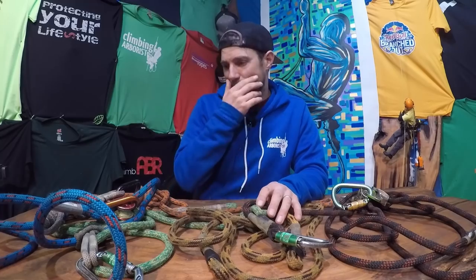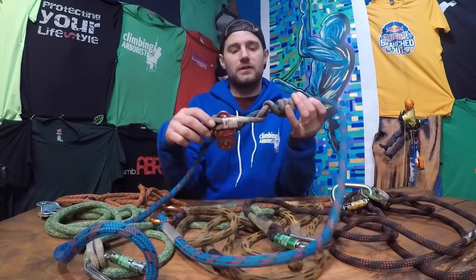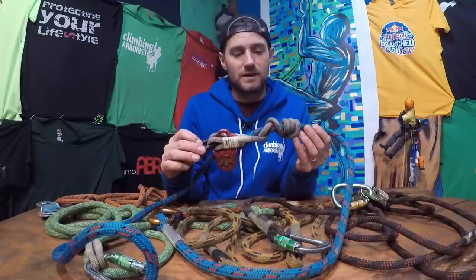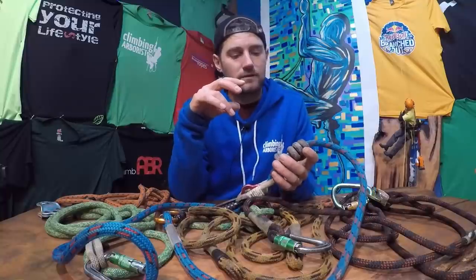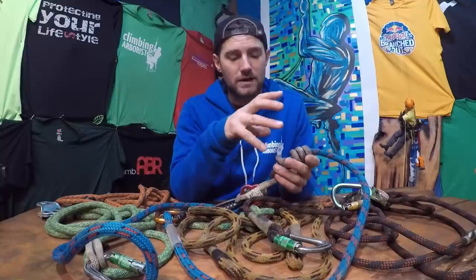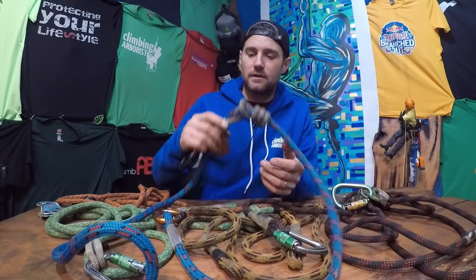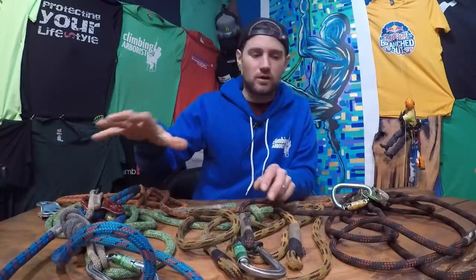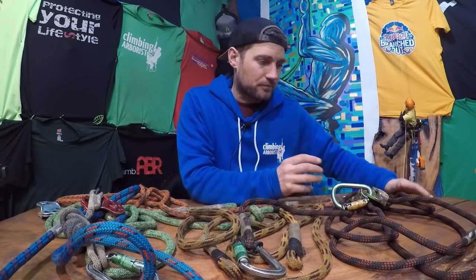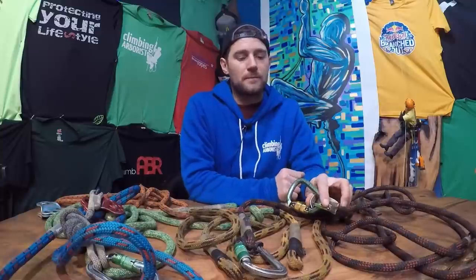So I don't know, I feel like this as a setup is fantastic, as long as you get the hitch cord and the hitch that you tie in combination correct, and it's not really, really stiff but it bites every time. As long as you get that good, then that's going to be a really bombproof system, and there's not much that can go wrong there. And then I feel it's time to move on up to the mechanical devices.